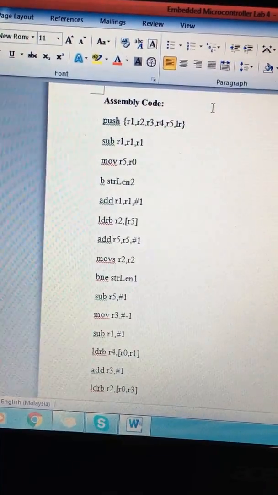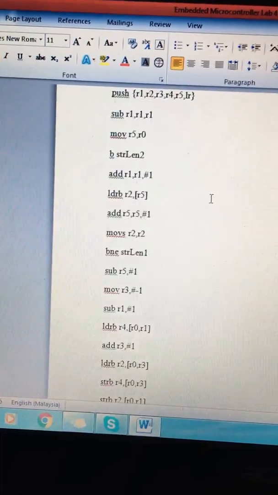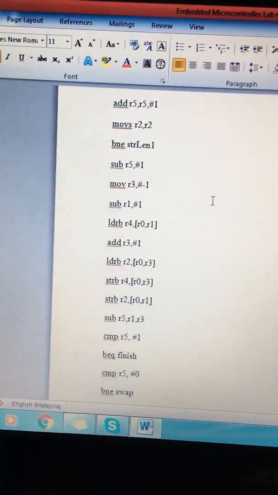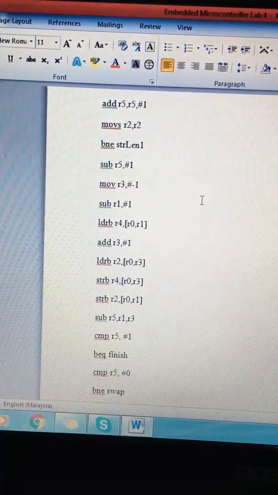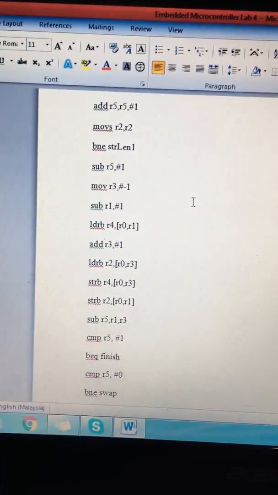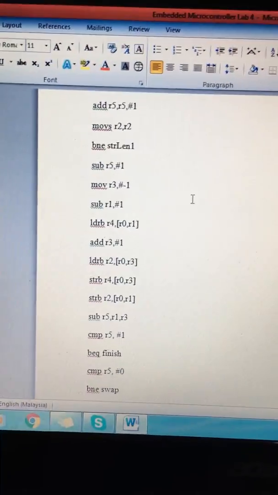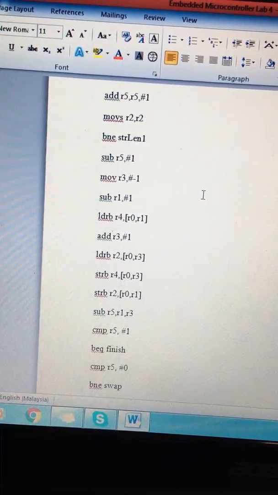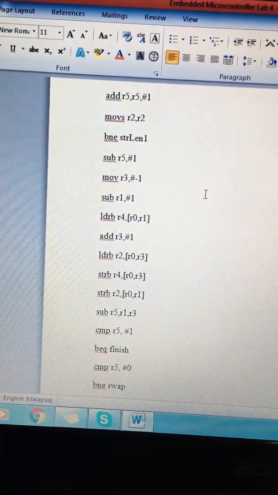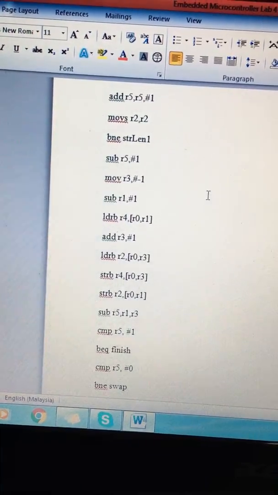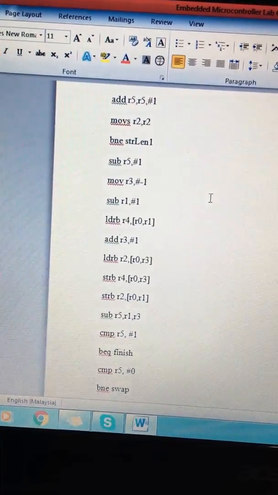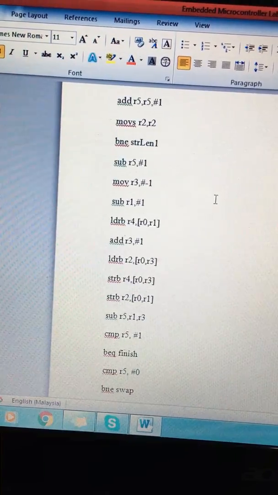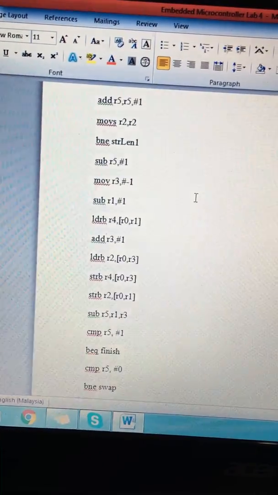So, and then next, we address a character. Then next, we address character 0, and the address of character 0 is assigned into R5. Yeah, and then the first character will be used, which in our case we use R3. And then after that, a swap function is created. In this swap function, we write code in order to assign the address of the last byte into R4 and the address of the first byte into R2.